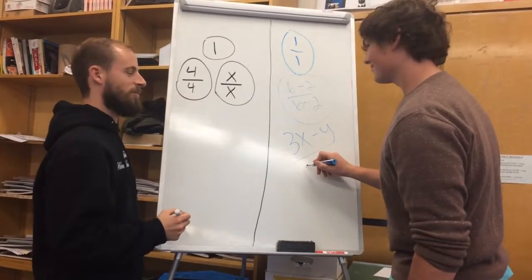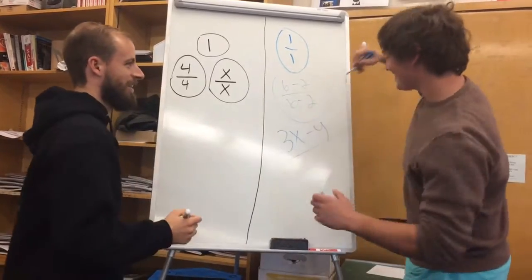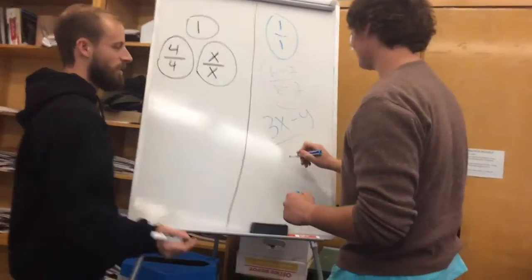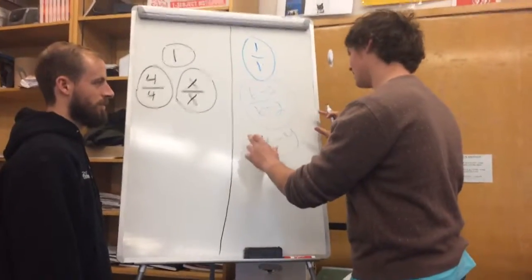I tell you what, man, you need some work on writing yours straight across. Maybe it's because I'm so short. Well, yeah, it's an angle thing. So what does it have to be on the denominator then? Well, it has to be something that equals the same as it does on the top.